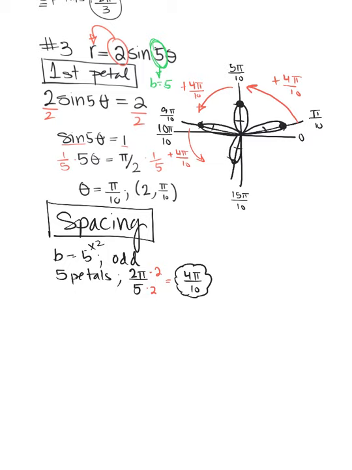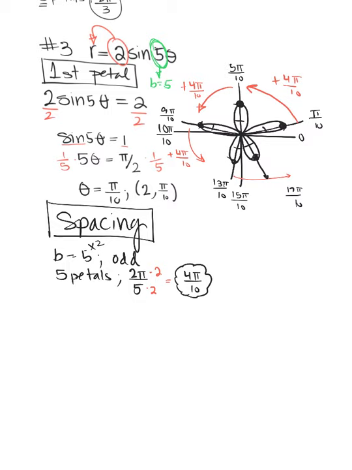And then the very last one here, so my scale I know is a little bad, but that's all right. So then when I add another, oops, let me label that. So that was 9 plus 4, so that put me at 13. Okay, so then my next one, I'm going to add another 4 pi over 10, so 13 plus 4, that would put me at 17 pi over 10, so somewhere over here, and then out 2 units. Okay. All right, so definitely not very symmetrical, but that's okay. I got everything labeled, and so because of my labeling, it doesn't matter if it's to scale or not.